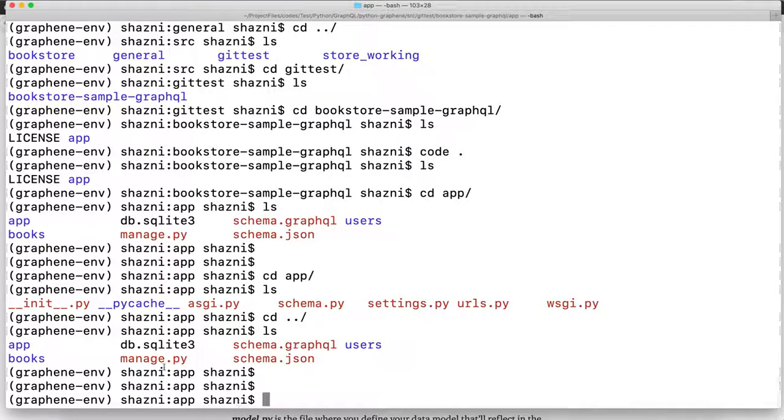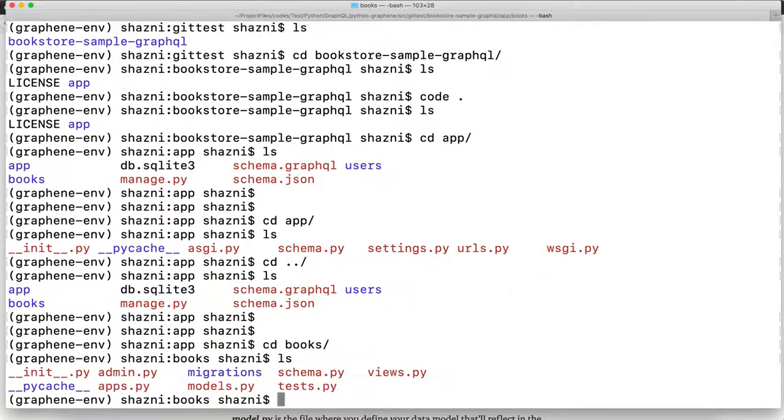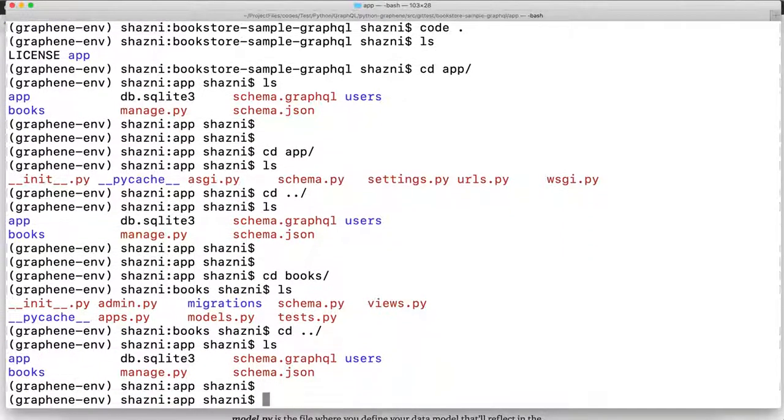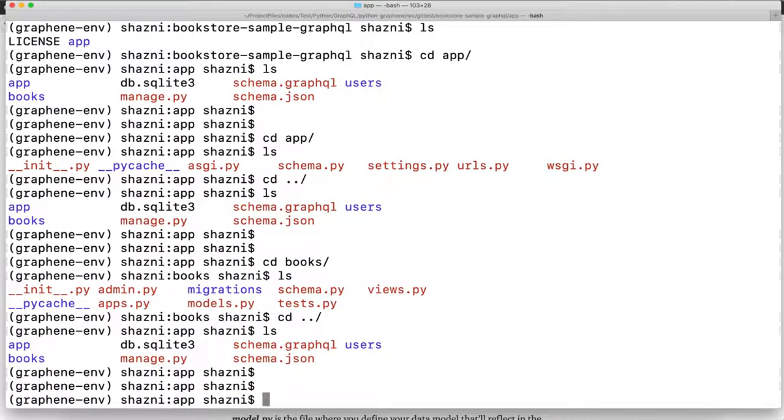Okay, so as you can see, there are two more folders here, the users folder and the books folder. The users folder is just a folder which you can create this way, but the books folder is not merely a folder. If you go into that, you see some other files related to it. So it's basically a Django application. It's a good practice in Django to organize your functionality inside your base Django project as applications. So you can have a books application, and it's logical as well, right? You have to logically think what constitutes an application within your bigger project.